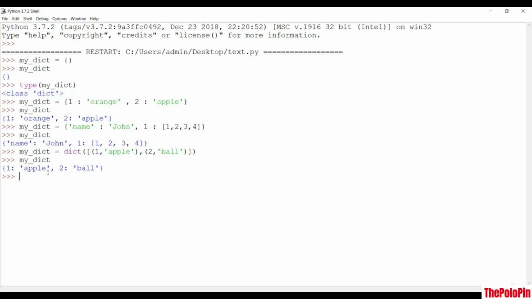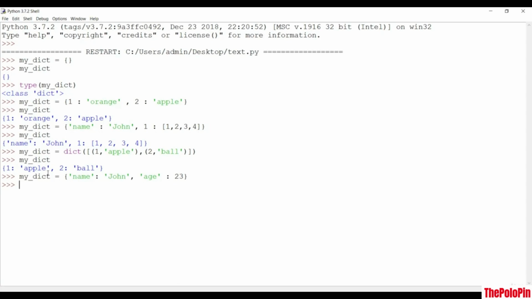So let's see how we can access this dictionary now. First of all, let me make a simple dictionary, and I'll make it with curly braces, as it is easier to do. I'll say name is my first key, and John is the name, and next would be age, which is an integer, so I'll say 23 is the age.